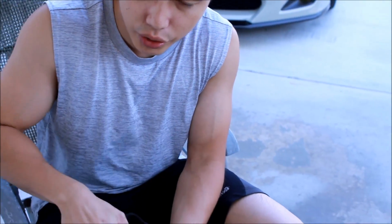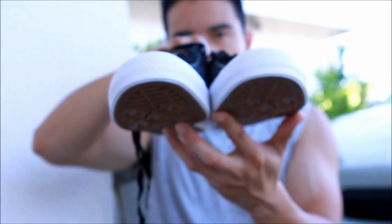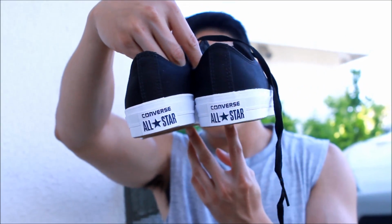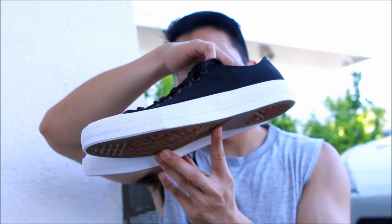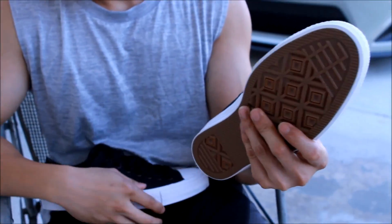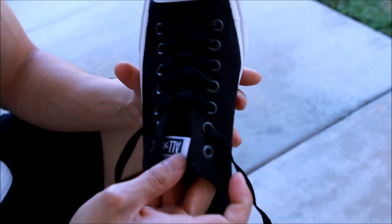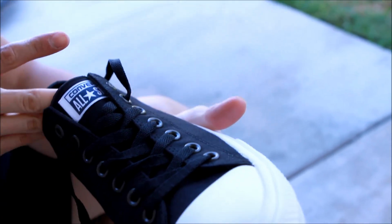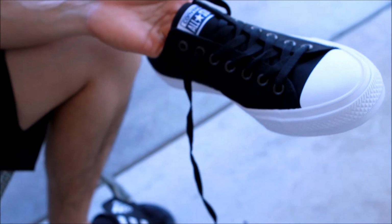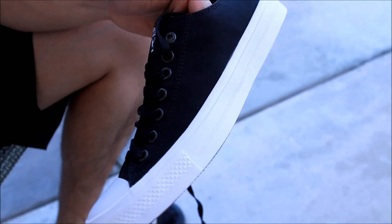Now we'll look at the shoe 360 view. We got front view of the shoe, right side the right pair, back to the heel of it, back to the left, and finally the rubber gum sole comparing to the canvas. So now when you look at the shoe and then not breaking it down, now trying it on, you would think, oh, it's just another black on black with everything white Converse, but it's not.